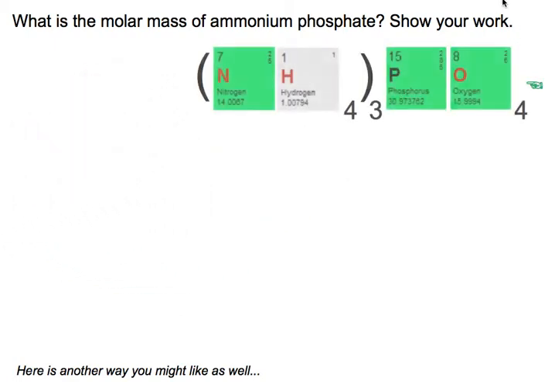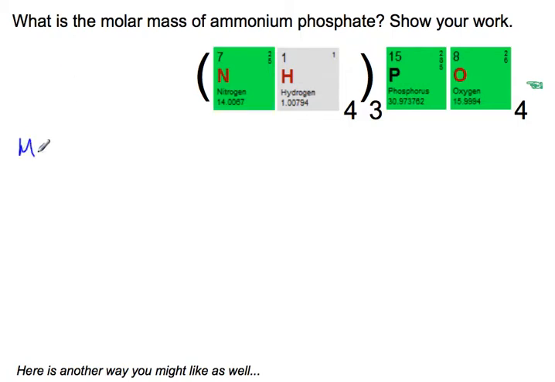It is (NH4)3PO4. So remember, the ammonium ion is NH4 plus, the phosphate ion is PO4 3 minus, and so putting it all together, you need 3 ammonium ions to balance. So that's what I mean by having to remember your nomenclature. And again, it does say show your work, so we're going to show our work.